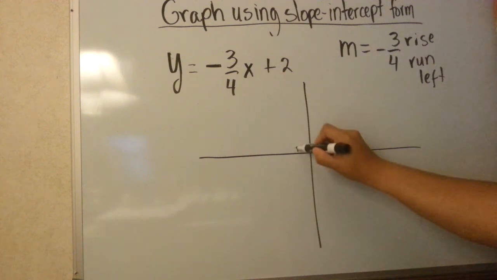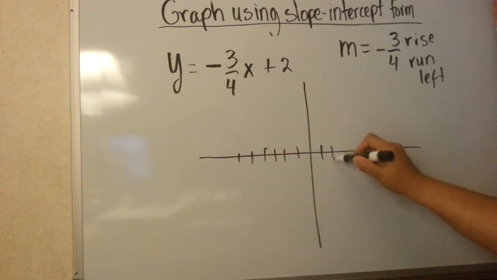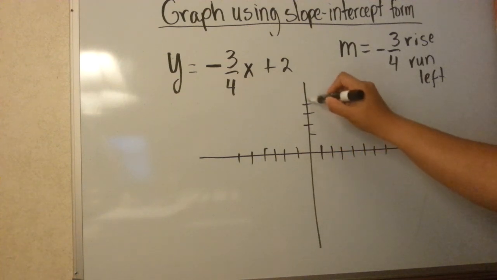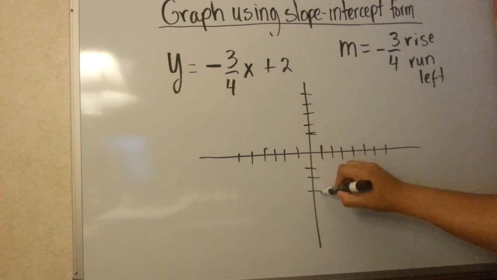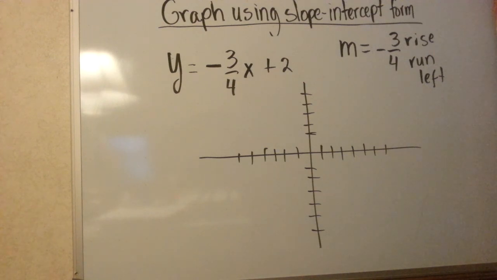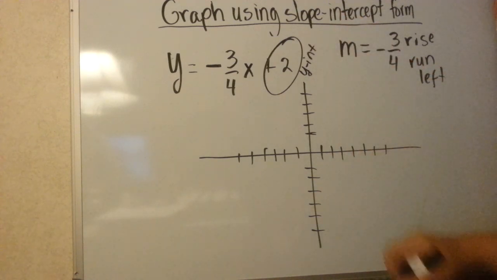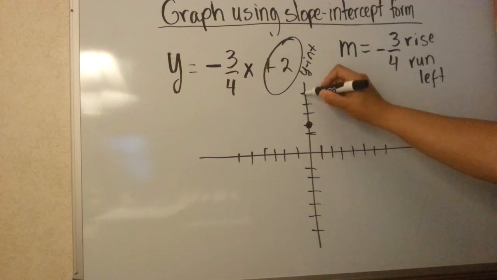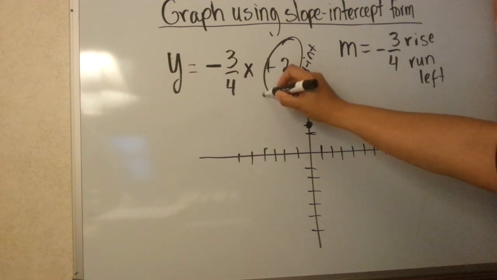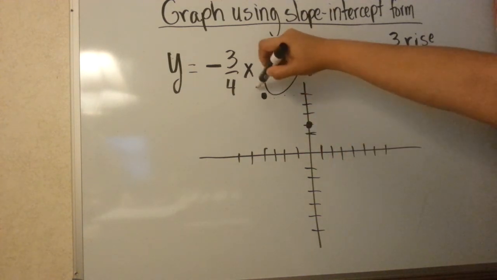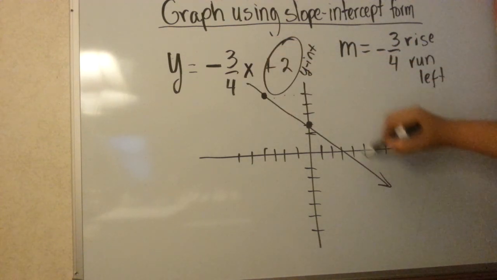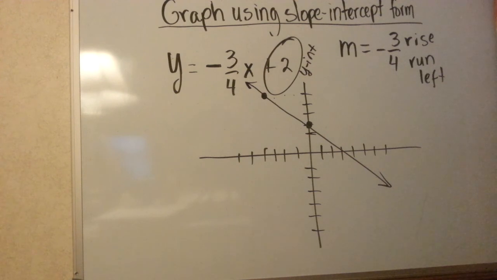Alright, so you do your Cartesian plot and hopefully you have one that already has these little divisions. Okay, so the y-intercept is this one. Okay? So the y-intercept is crossing at 2, so that's 1, 2. Now the slope, we're rising 3 and we're running 4 to the left. 1, 2, 3. 1, 2, 3, 4. There you go. And all you need really is 2 points. Sketch a line. Makes sense, the slope is negative, so it's going to be like this.